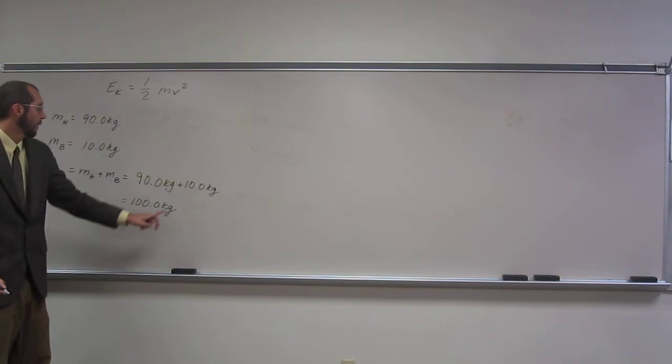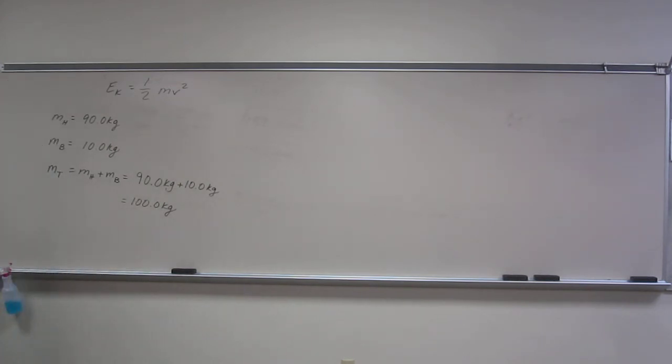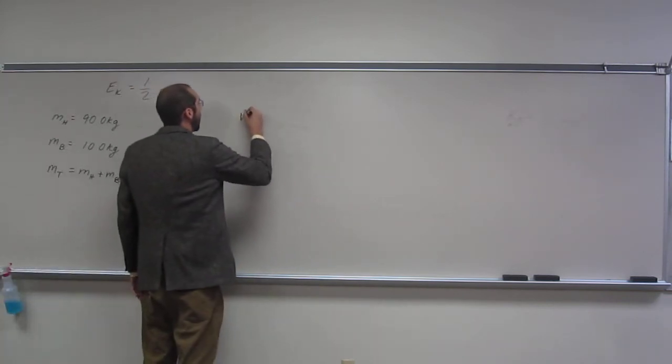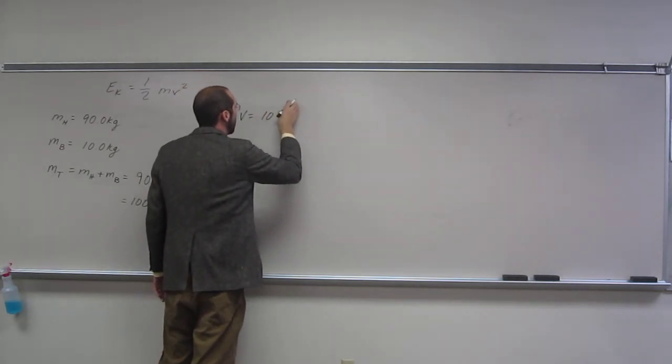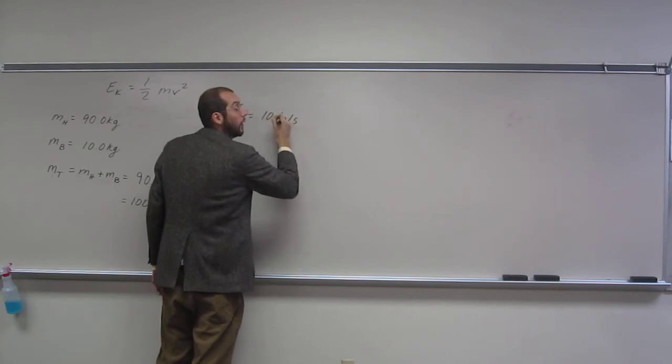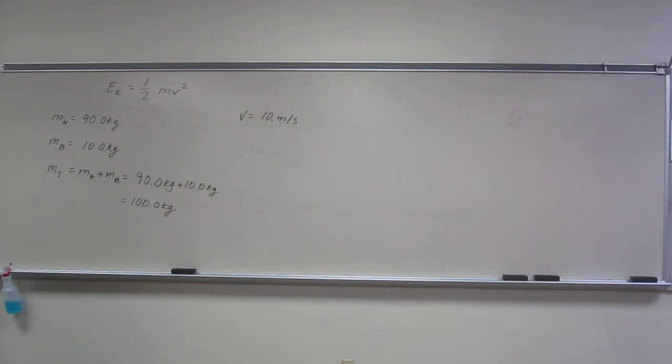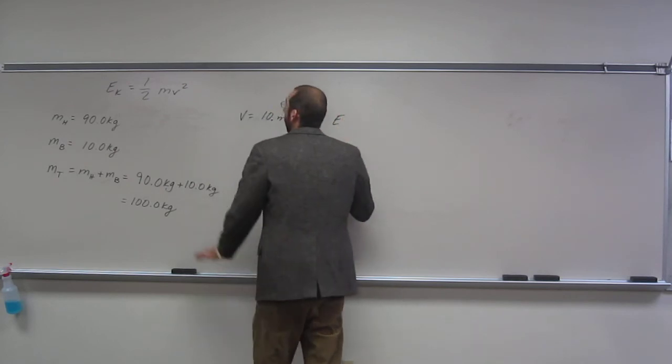Notice the addition of significant figures. So three significant figures, three significant figures, but this still has four. You can do that with addition and subtraction. So go back to your significant figures rules if you're having trouble with that. So velocity, it also gives us, right? What does it say? It's 10 meters per second. We'll say it's 10 dot meters per second. So now all we do is plug in and check.